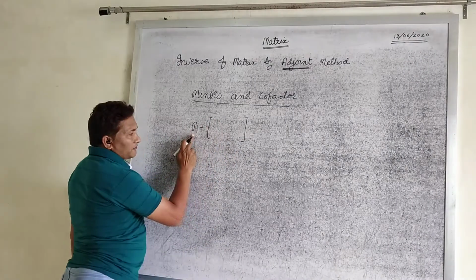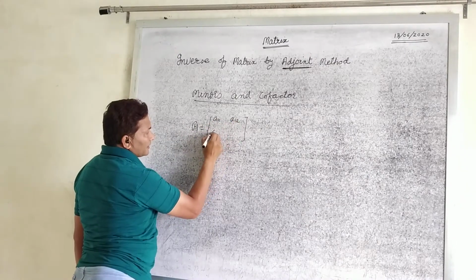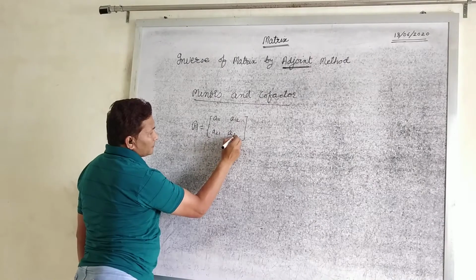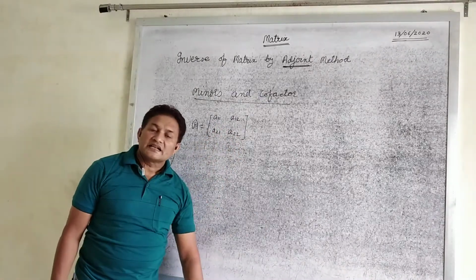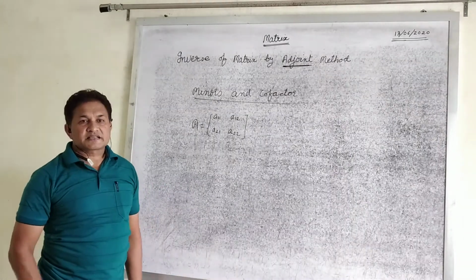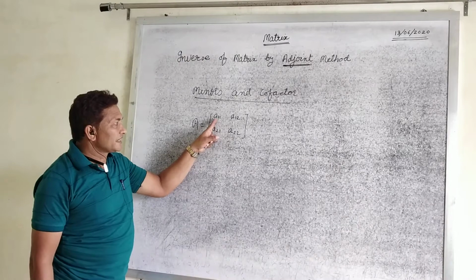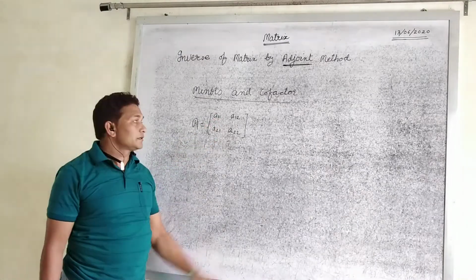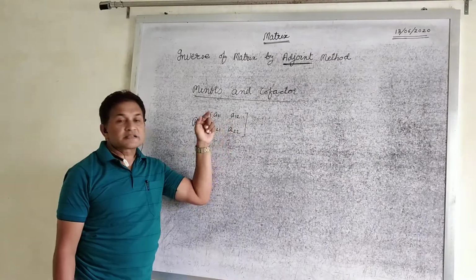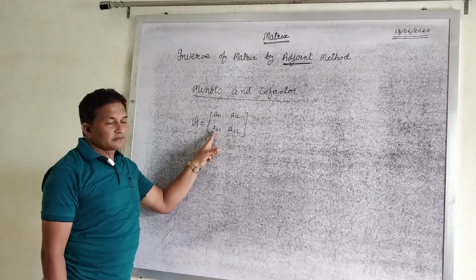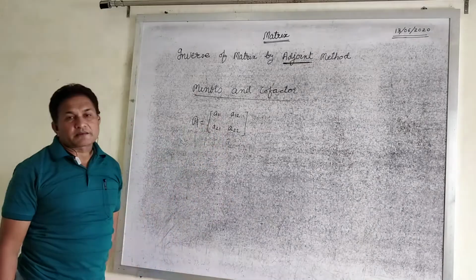Now, the elements of matrix A are A11, A12, A21, A22. So these numbers 1, 1, 1, 2, 2, 1, 2, 2 represent the elements in terms of number of rows and number of columns. Now A11 is the element in first row, first column. A12 means the element in first row, second column. A21 similarly, second row, first column. Now this is the square matrix.